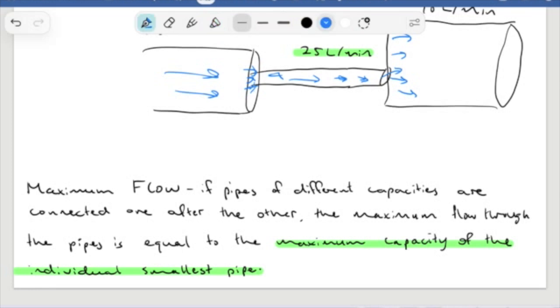This is a key idea, this idea of being limited by the smallest pipe or the thing with the smallest weight on a network. That will limit flow through our entire network system. We'll look at some examples in the next video where we can clarify this bit a little bit further, but this is just to give you an introduction into how we can describe flow throughout a network.